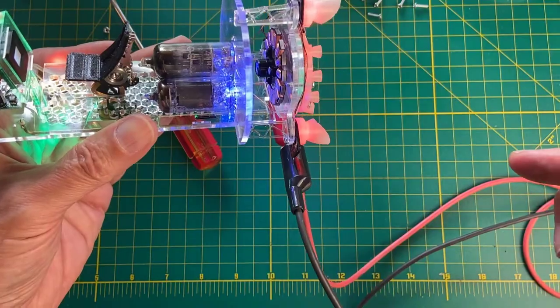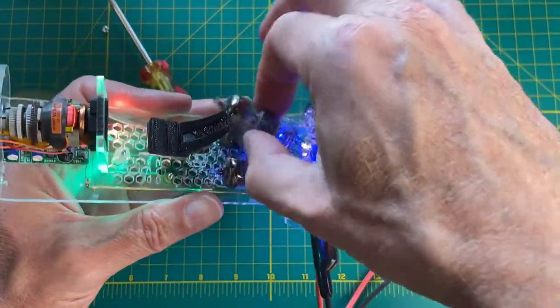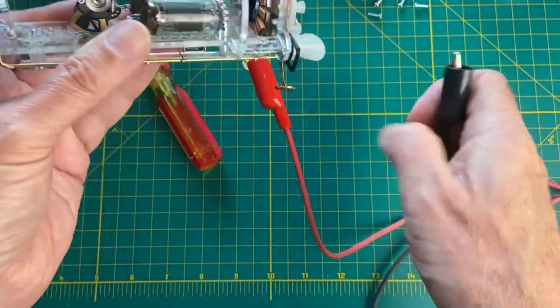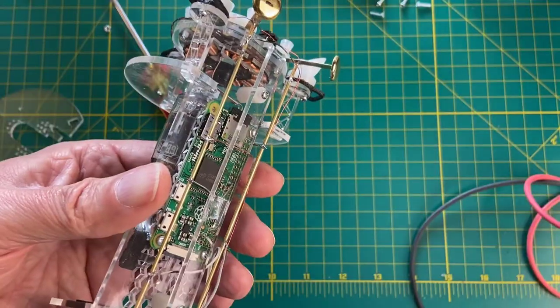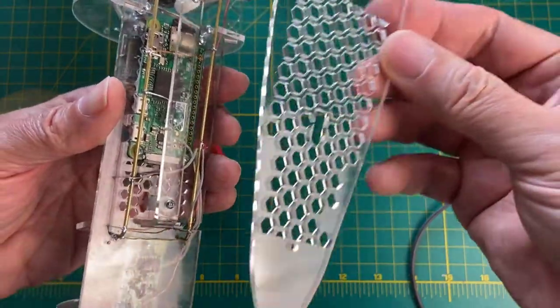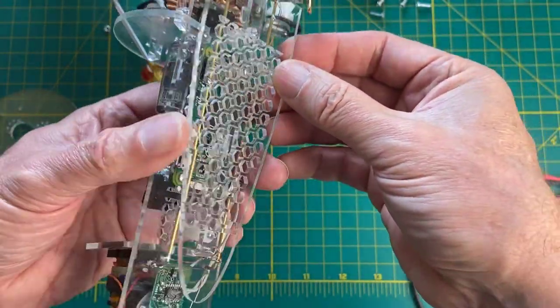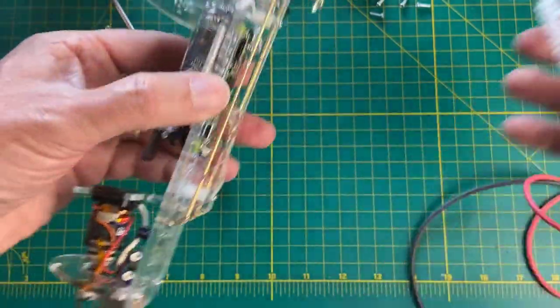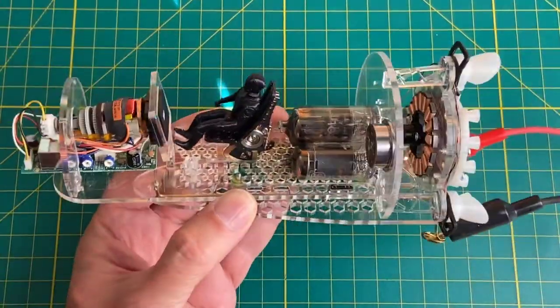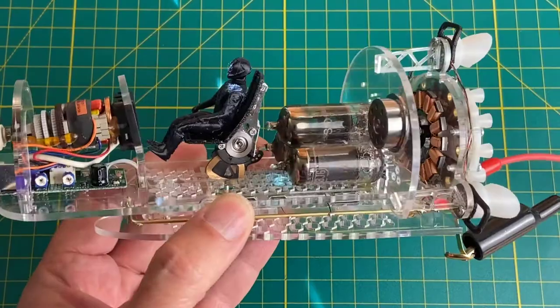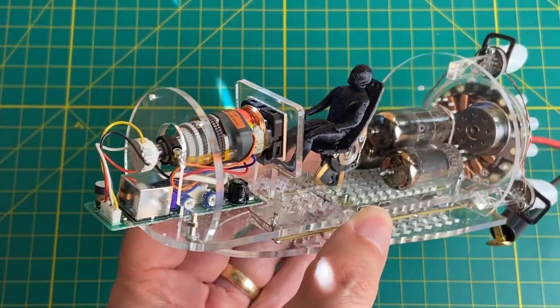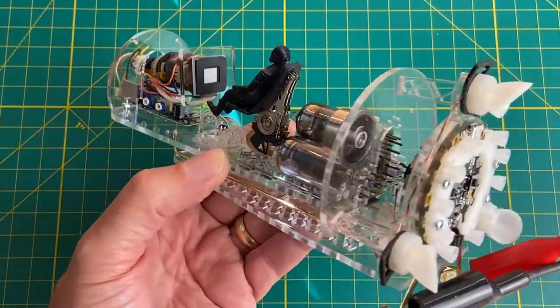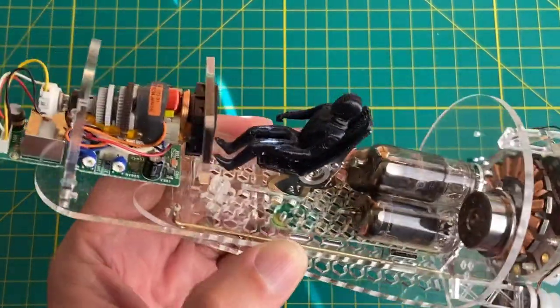Third one we'll glue in just like that. It's got that nice bluish, you know, nuclear fusion reactor glow, I guess. And we need to add our lower deck. I didn't add it before just because we had to access a bunch of wiring and do some soldering. But now I can add that. So it mounts just like that. Lower deck looks good and has the right shape to fit inside of our tapered bottle.